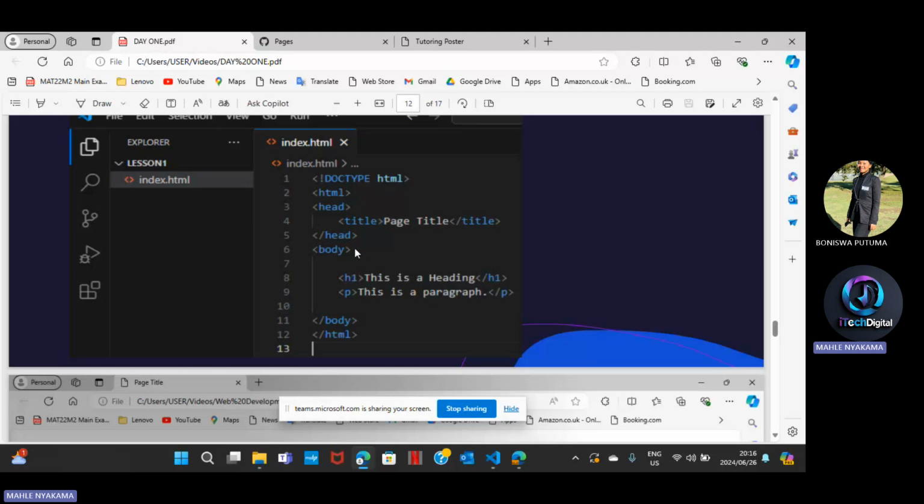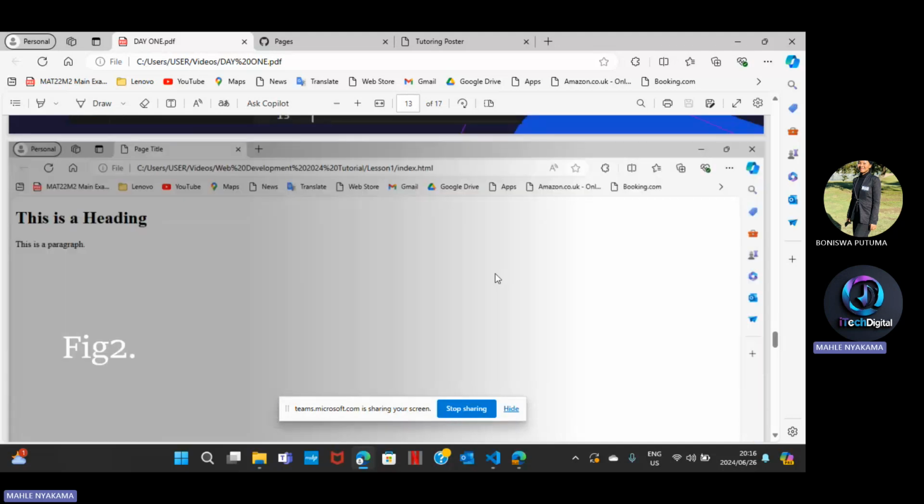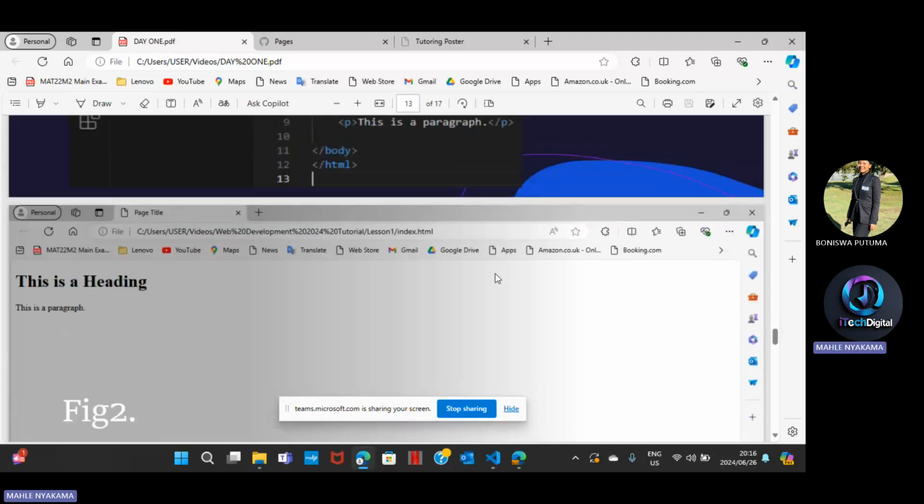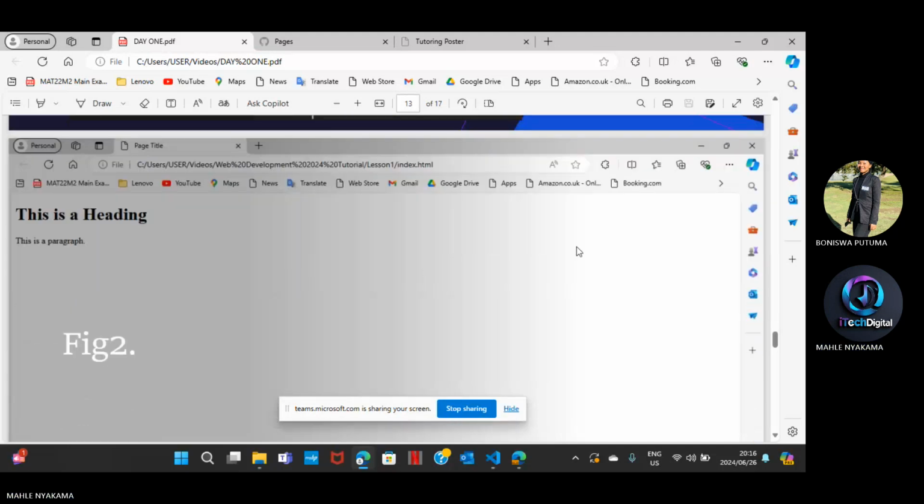This one is called a tag, an opening tag and a closing tag. Now the website shows us this. This is how it shows on the web browser. This is the heading. This is the paragraph.